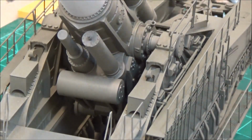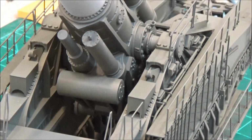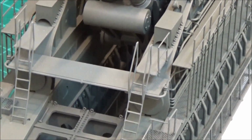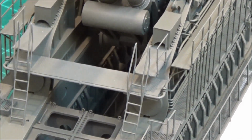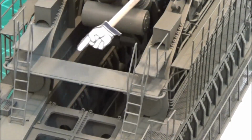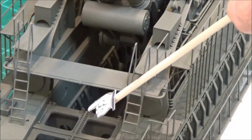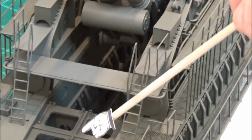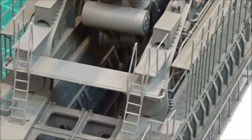Am I in view? Let me get up here and look. No, I'm not. Keep adjusting here. There's no railing across this thing or this thing. Maybe that's why them holes are in the tops of them boxes, because if a guy falls, he falls into them boxes and then they can retrieve him from underneath. I don't know. But like I said, there's a lot of little safety hazards here.